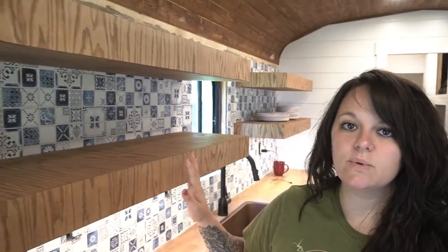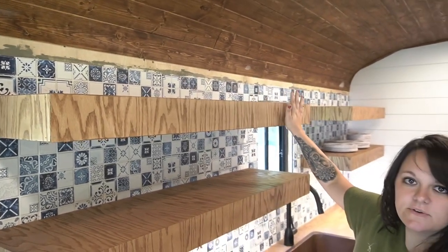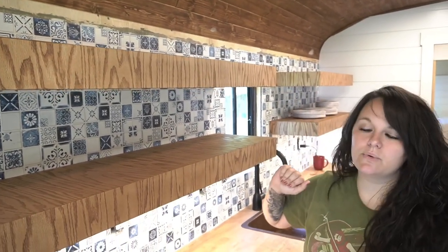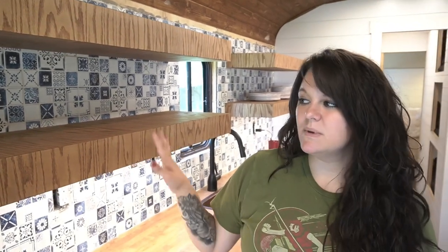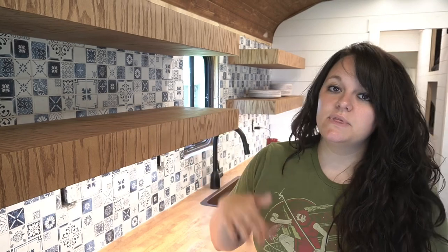We're not totally sure how we're going to place everything on the shelves yet. We know we want to get a few small baskets for the top to hold a few things, maybe plates and cups here, but then that would mean we would have to put them up every time we move. So we're still kind of debating on what to do as far as the shelves, but it does give us some extra storage.